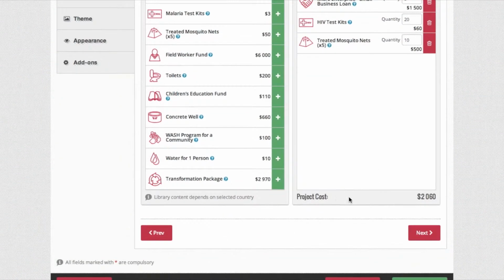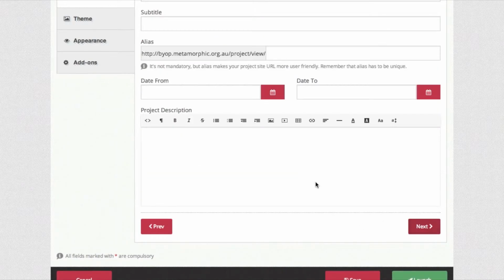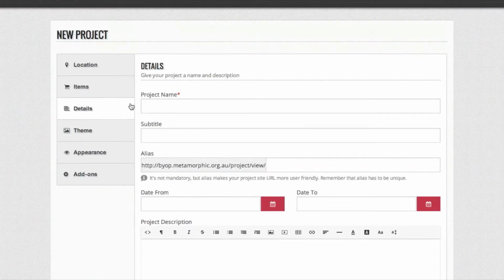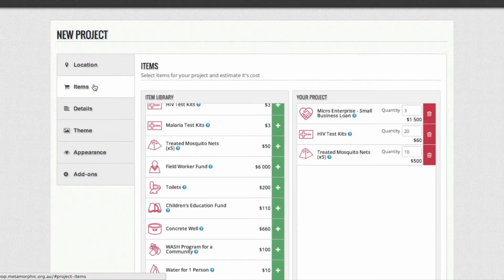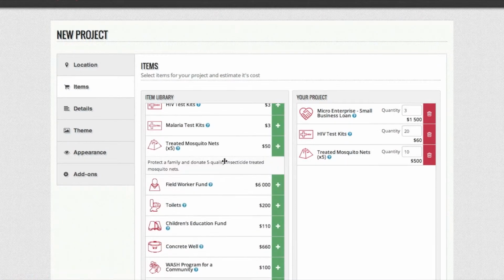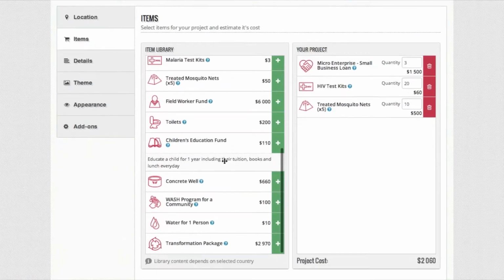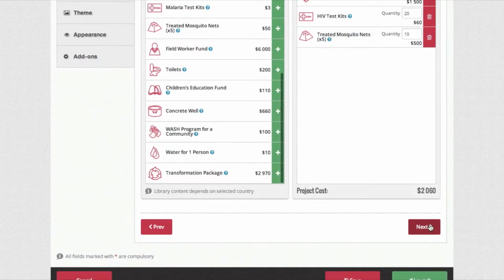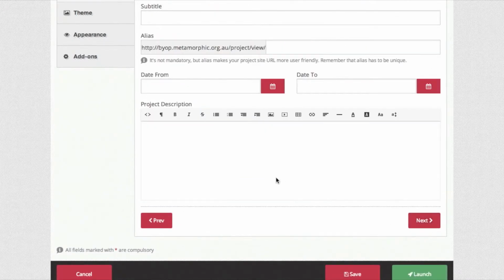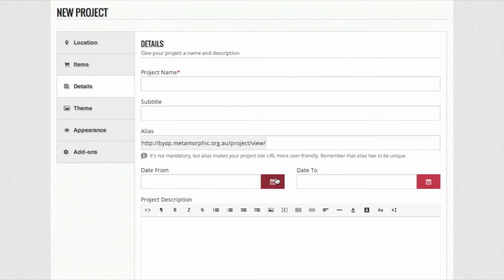You'll see down the bottom that my total project cost is automatically totaled up, and so when I'm happy with that, I click next and move to the next page. You'll notice that we're automatically working through these items on the left hand side, and if at any time you want to go back and change something, simply click back on that navigation bar and make the change that you're wanting to make. It's okay, our Metamorphic team have done our best to break the project and no one's been able to do it yet, so you should be fine.